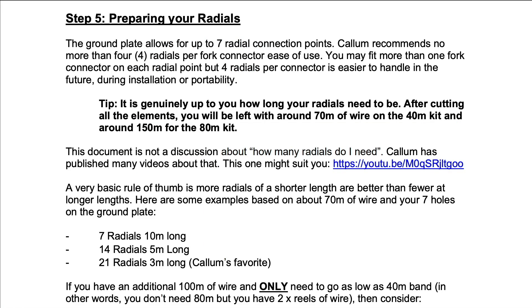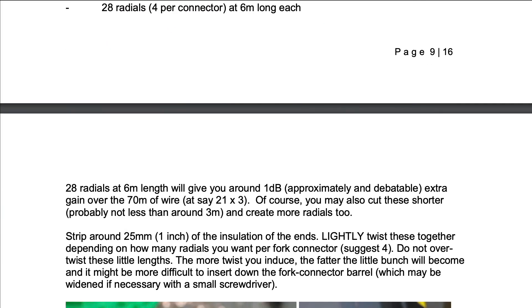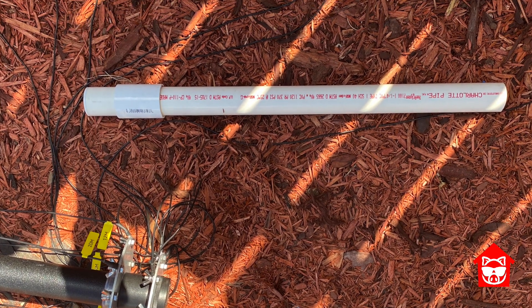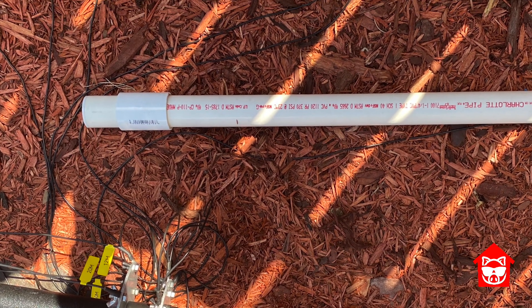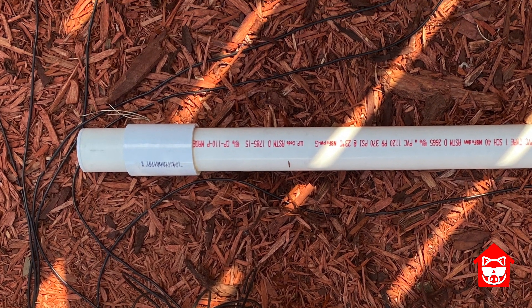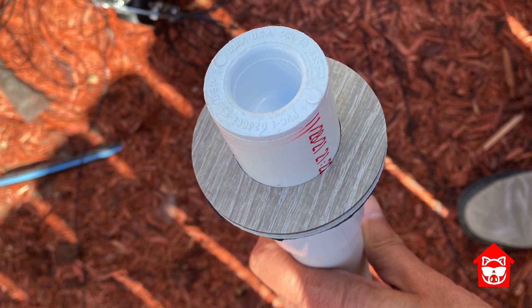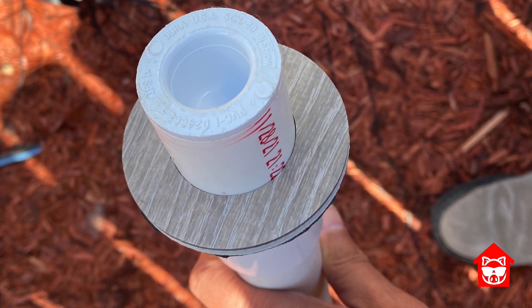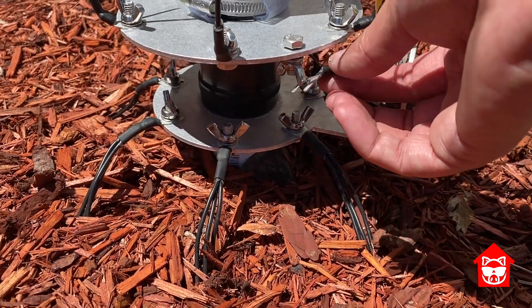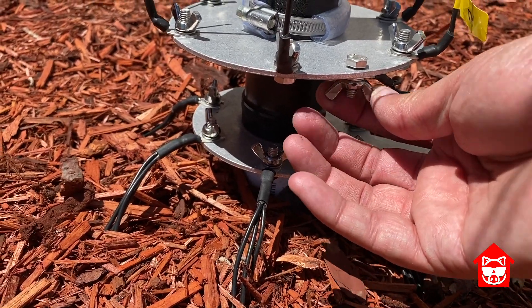When it came to the radial wires, I set them up just as described in the instructions with Callum's preferred setup: 21 ten-and-a-half foot radials, with three radials going to each of the four connectors. What I ended up doing is getting some one-and-a-quarter inch PVC pipe, a coupler, and an end plug, and buried all but the coupler and a several-inch piece above the coupler that the bottom of the antenna goes over. To keep the radial plate in place, I cut a ring out of a scrap of vinyl laminate flooring and used some liquid nails to glue the plate to the ring. The ring then sits on the pipe resting on the coupler, making raising or lowering the antenna a very quick evolution. Just don't forget to connect the wire or your SWR will be way out of whack.